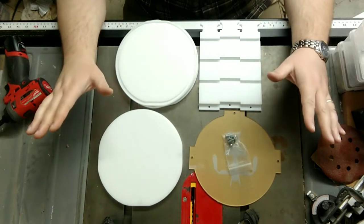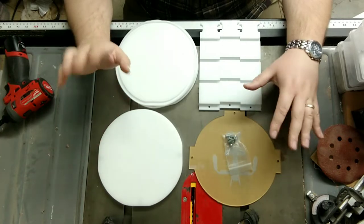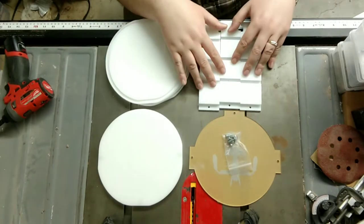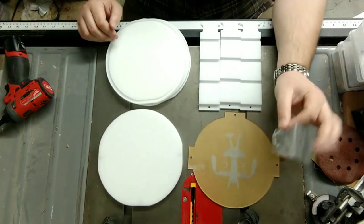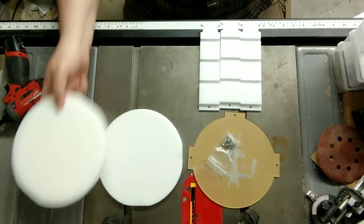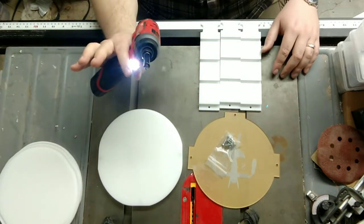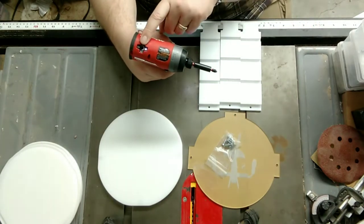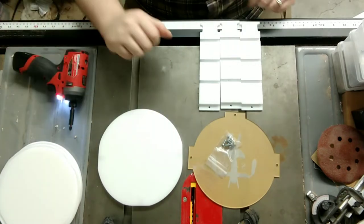Let's go ahead and get this rack system put together. In order to do this, you lay all your parts out. You've got four components: your base, three shelves, three side panels, your riser panels, and then your lid, and then a bag of screws. You are going to need some sort of screwdriver, whether a hand screwdriver or a drill.